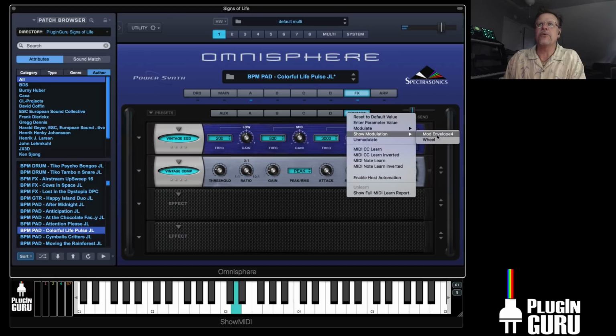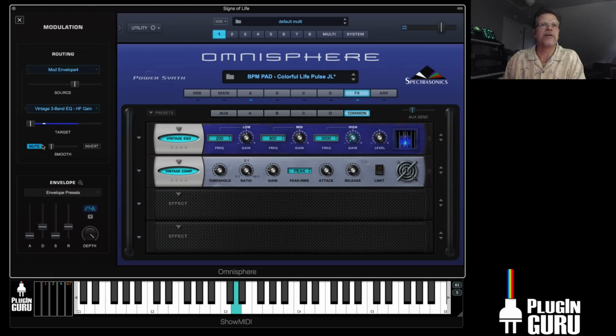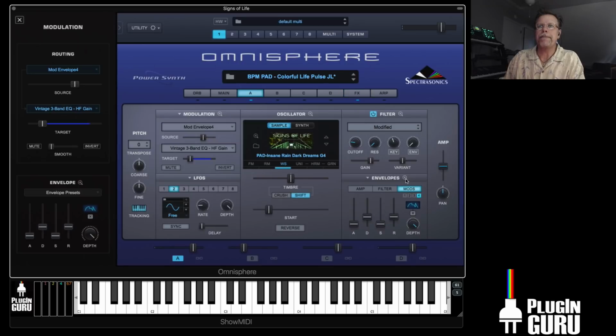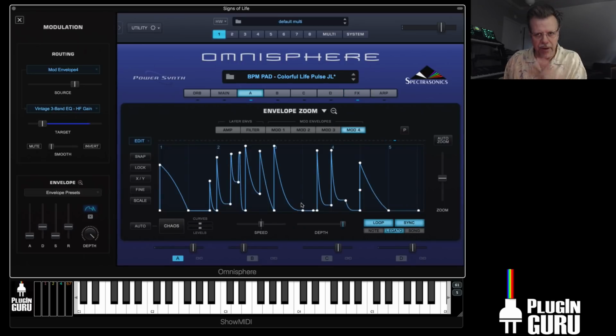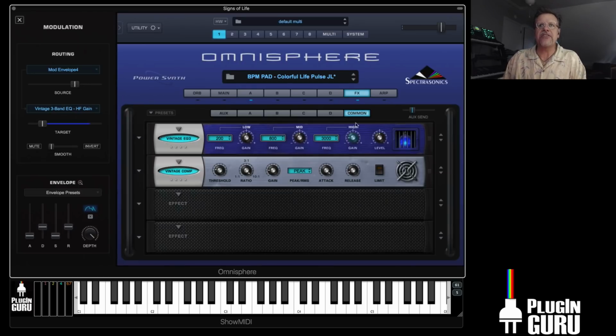let's say show this and mute it. There's a lot of brightness there, right? Well, I just set it up and turned on so that the same mod envelope 4 that's doing the volume pulsing is also changing the EQ gain.